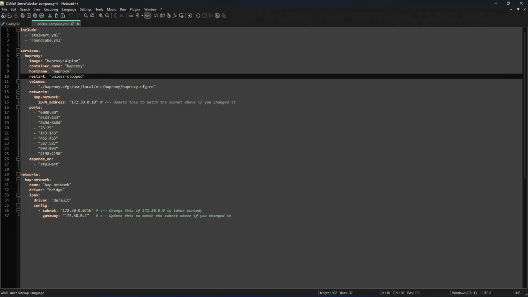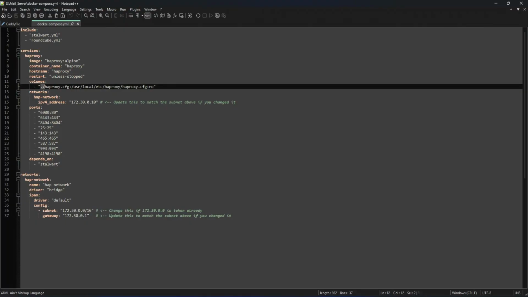And then for the volumes, we are mounting it inside the current folder that the docker-compose file is located in. That's what the ./ is for. And then it's going to look for HAProxy config. So it's going to be looking for a configuration file in the current folder of this docker-compose YAML. That's why we're going to see that down there. And then it's going to bind it to the HAProxy config file inside of the container's OS.